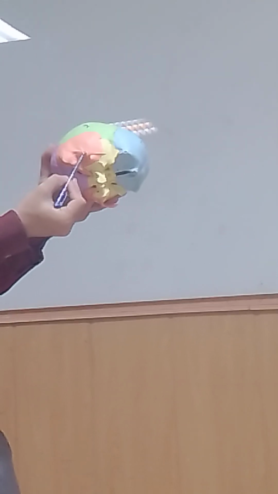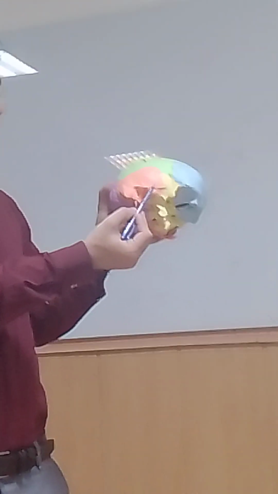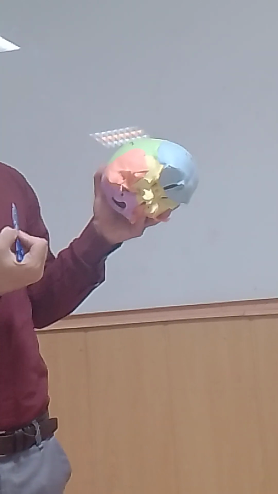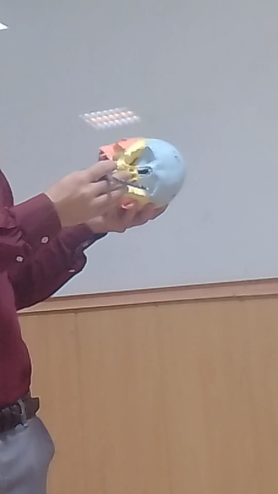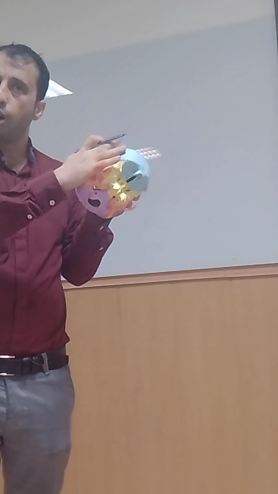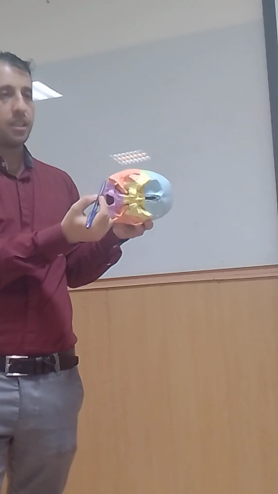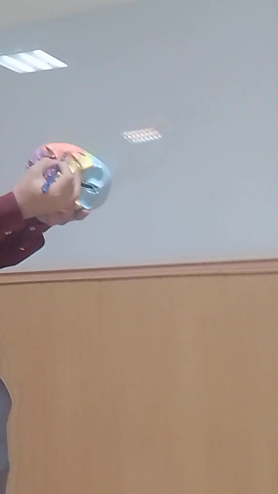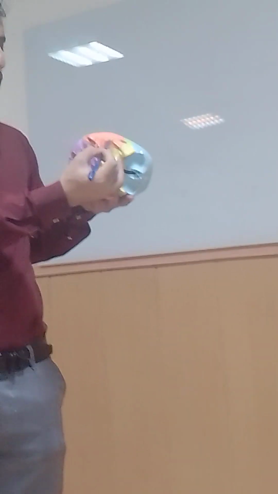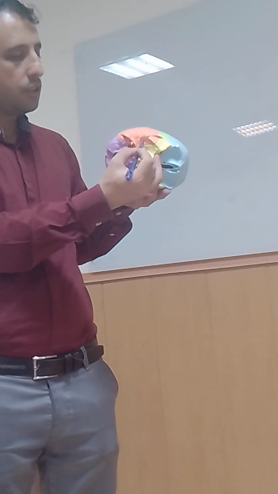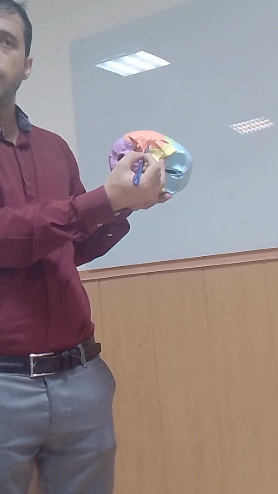What is this process? The zygomatic process, which attaches to the temporal process of the zygomatic bone and makes the zygomatic arch. The zygomatic process has two roots, anterior and posterior. The anterior root makes a tubercle, which is named the articular tubercle. The articular tubercle makes the anterior part of this fossa. This fossa is named the mandibular fossa.